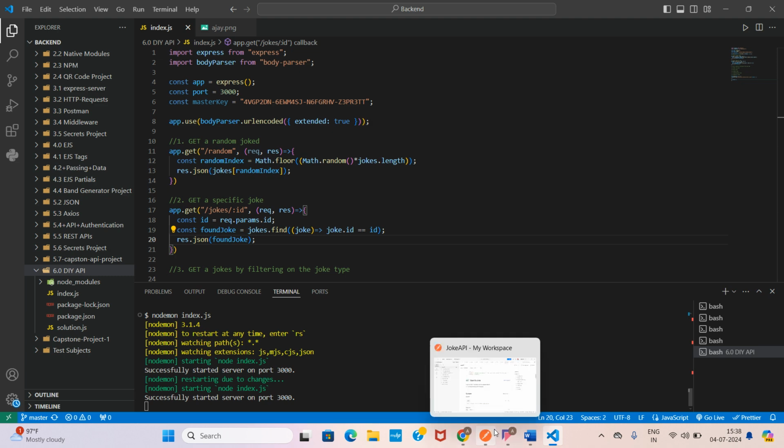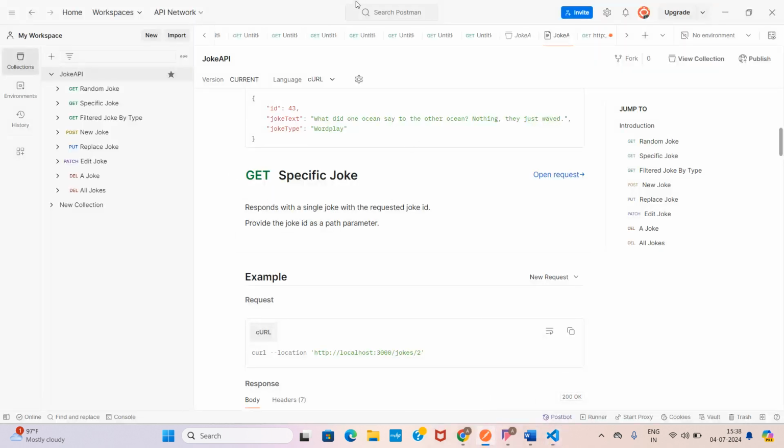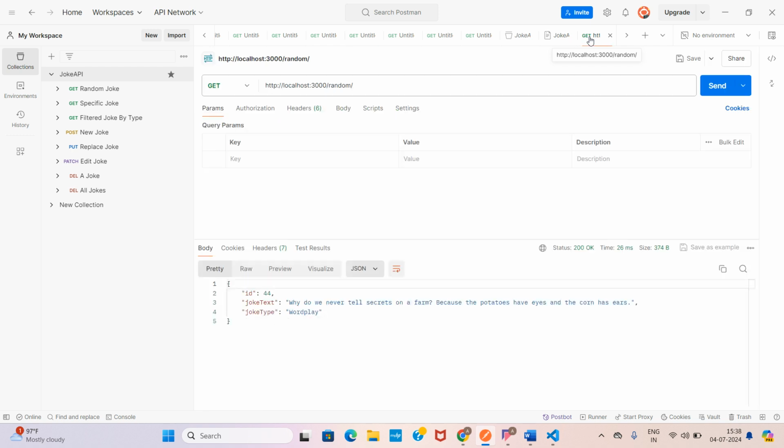Let's go over here, and I'm going to use the get method. We're going to be using get, right, and I'm going to change this to jokes, and this is localhost 3000, and it's going to be this one, no problem. I'm going to change the params.